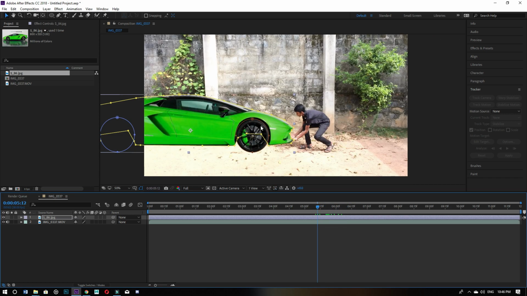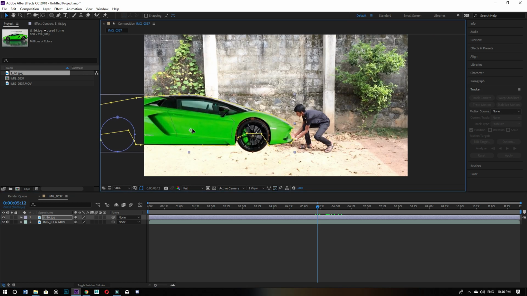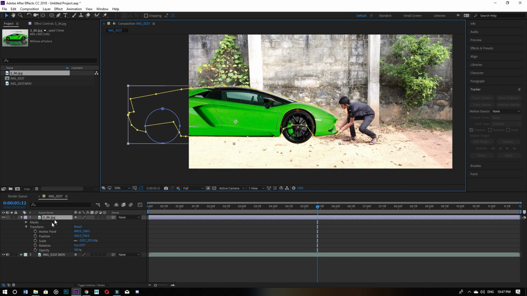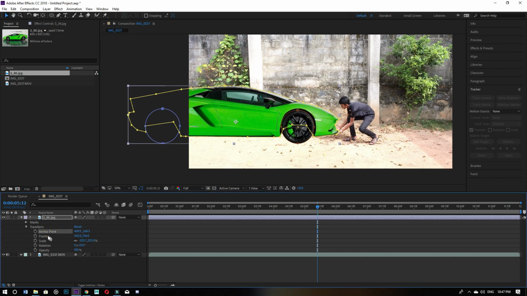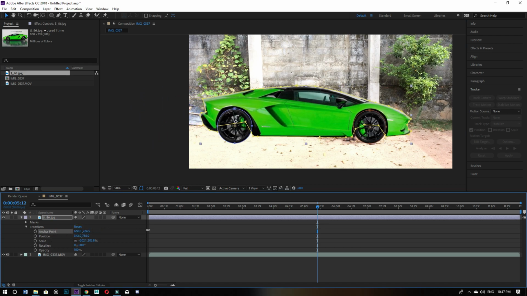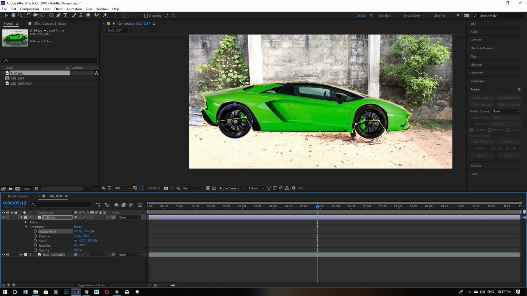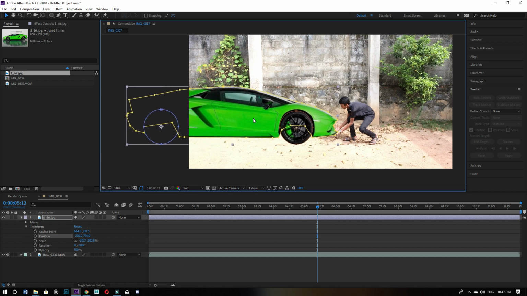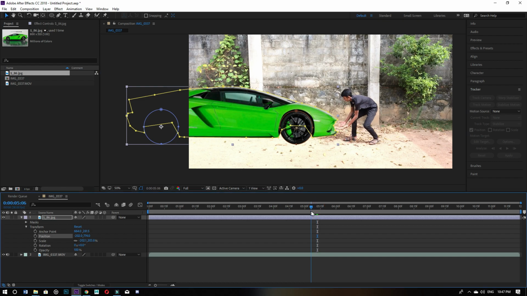Okay, already settled. And now we have to adjust the transform the anchor point of this image. So if you go to this place here in the transform of your image, you can find the anchor point, and you can drag it like this until it comes to the rear wheel, because in here our rear wheel is going to be still all the time. So if we can rotate the car from here, it's gonna be so easy for us. And now it is placed, and we can start animating.